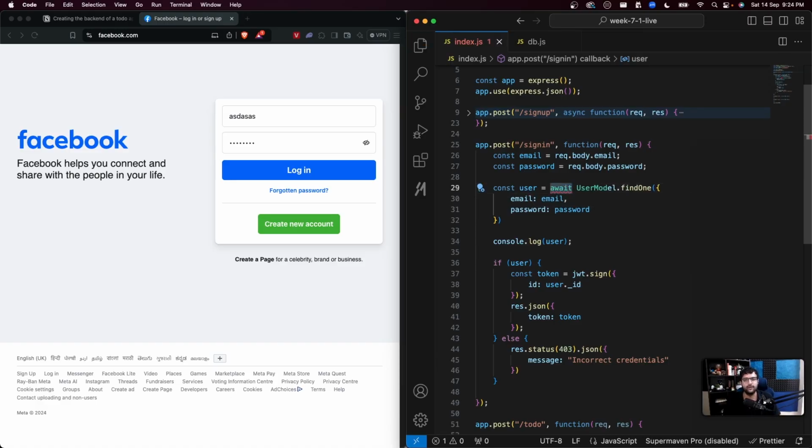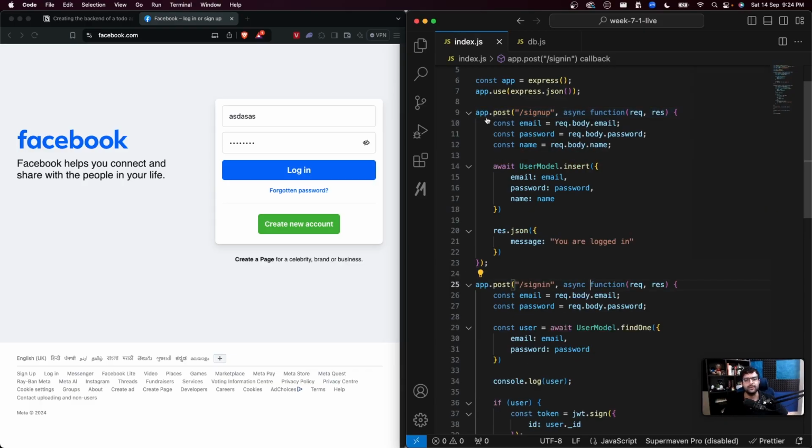And if you ever want await inside a function, that function needs to become async. So this is what the final thing looks like. This now I think is correct code. Let's see if that is the case or not. Let's first test it out. Then we will look at the code again.